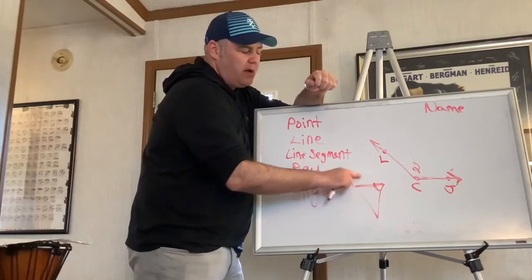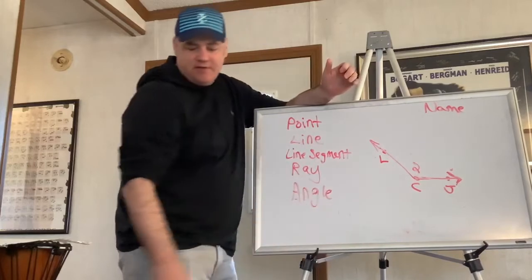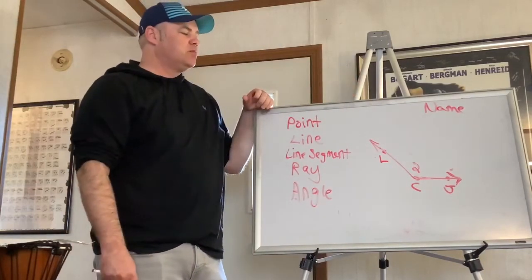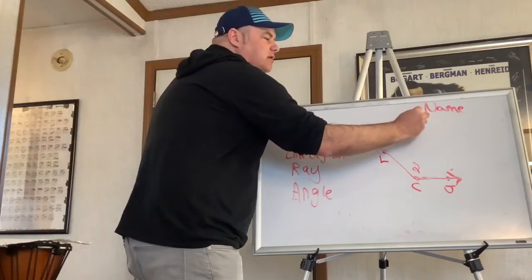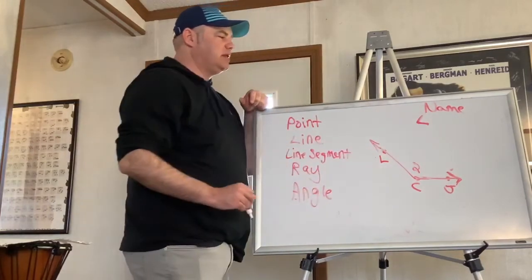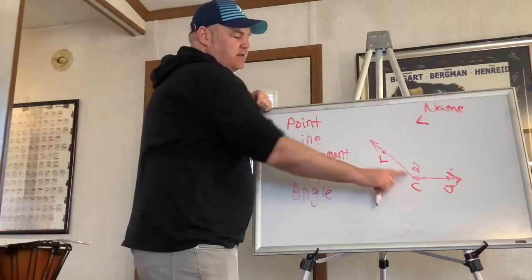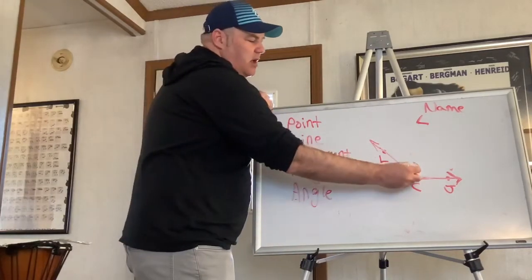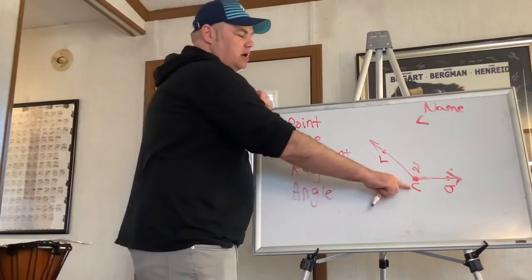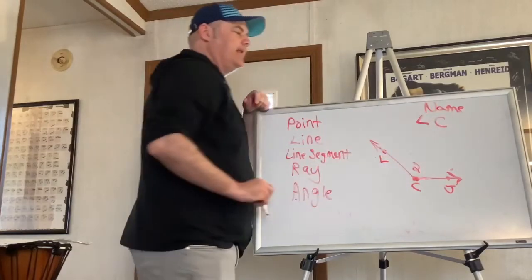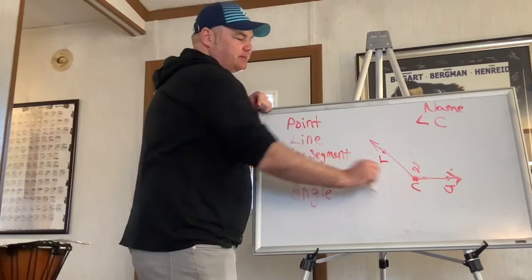And so there are going to be ways to name that, and sometimes you can use one name, sometimes you can use a different name, whatever you need to use. So the first way to name this angle, and we're going to use all of these, we're going to use the little angle symbol here. So we're going to put the angle, and in this first name, you can name it if there's only one angle at the vertex. You can name it by its vertex. So I can call this angle C. That's one way to name it, angle C.